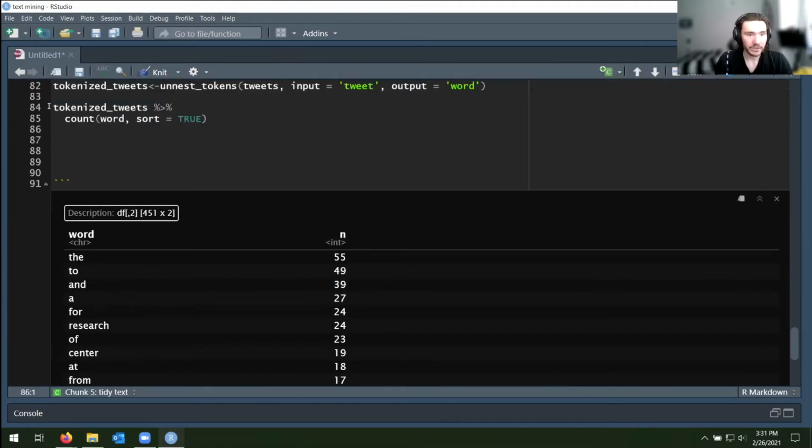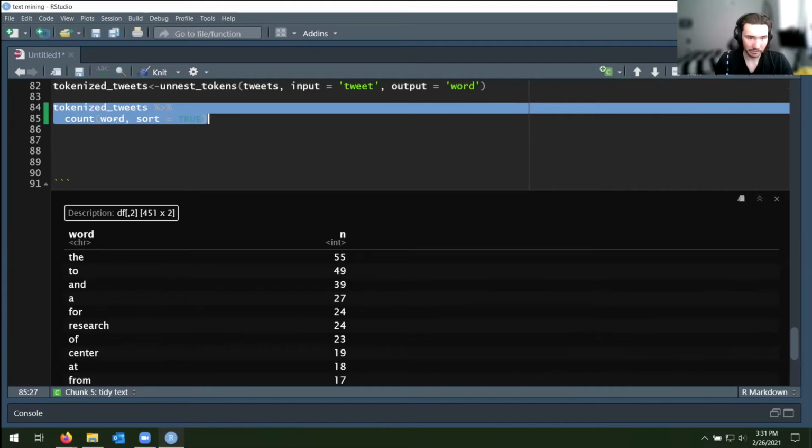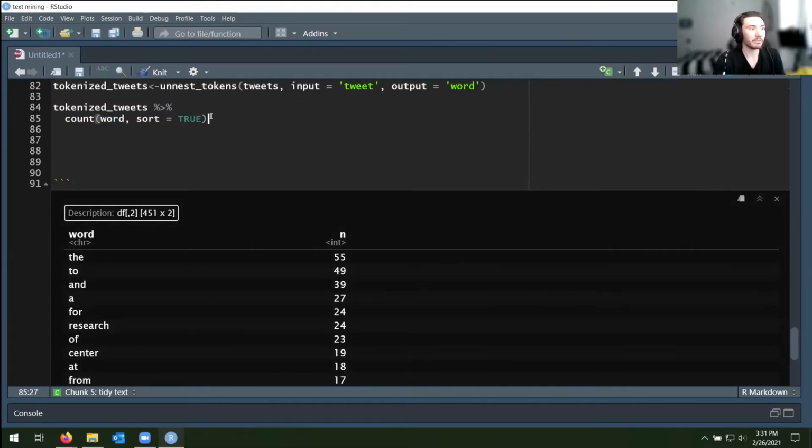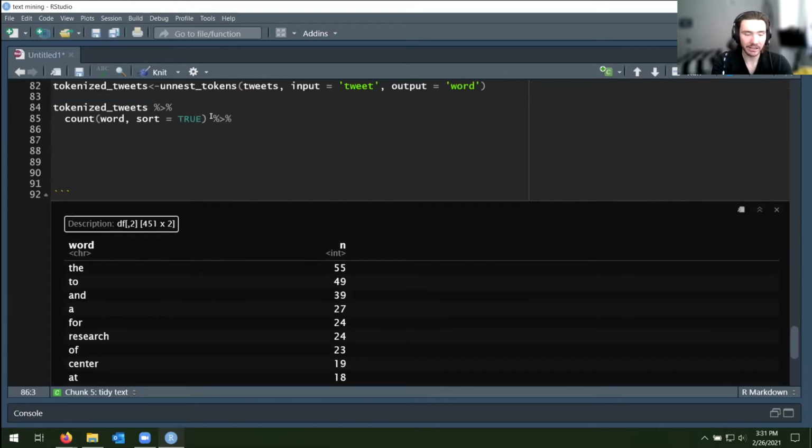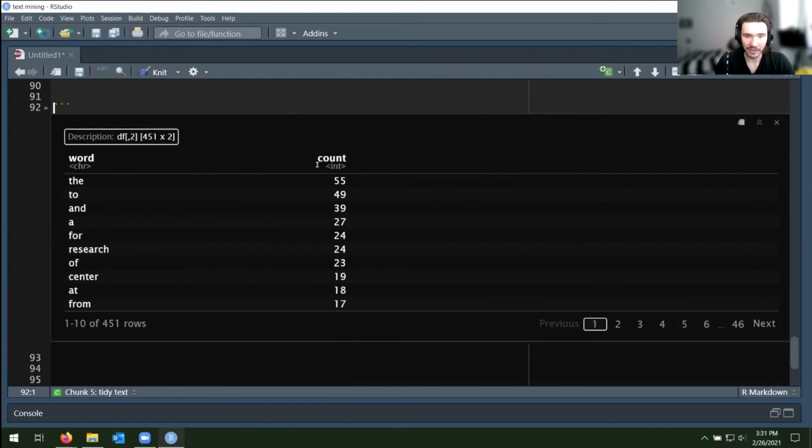All right, so we now have our word counts, which is great. I want to rename that n column to count. So I'm going to call a rename function and say I want a count column to be equal to n. So this is just renaming that n column to count.